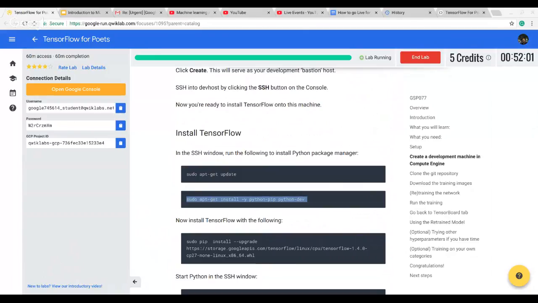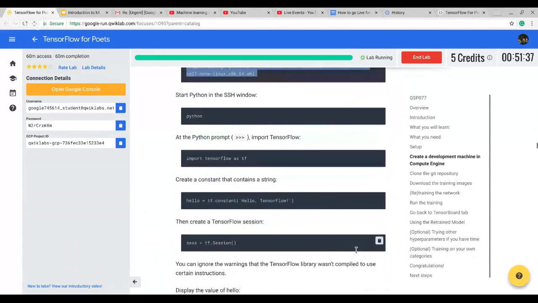So you might experience some lag depending upon the region that you are selecting. Now I'll need to install TensorFlow following the same commands.